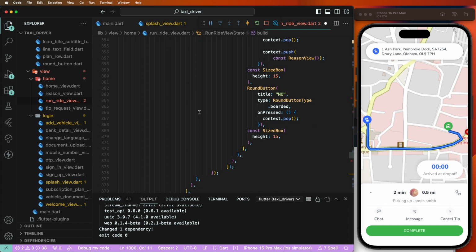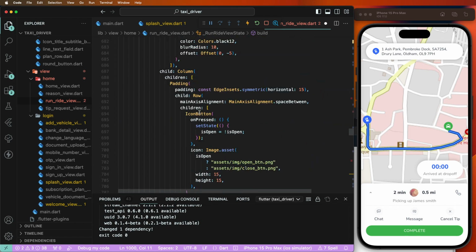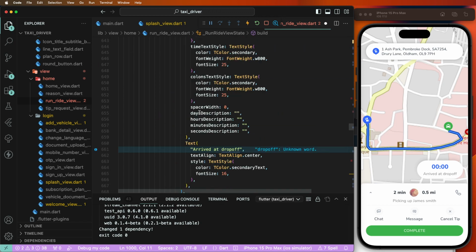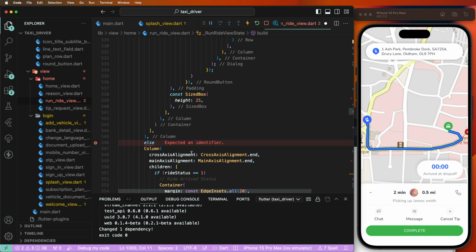So we need to set this appropriately, and the unused code we need to remove from here. See, remove this comma here.